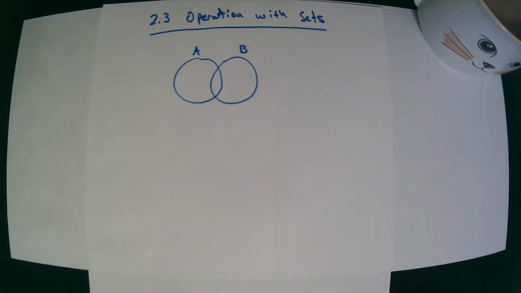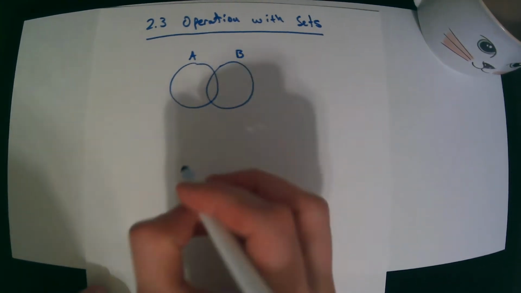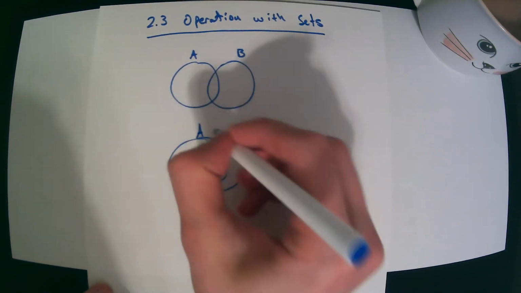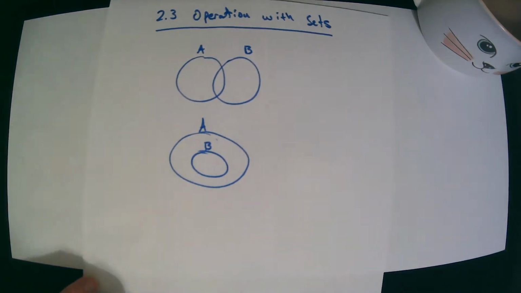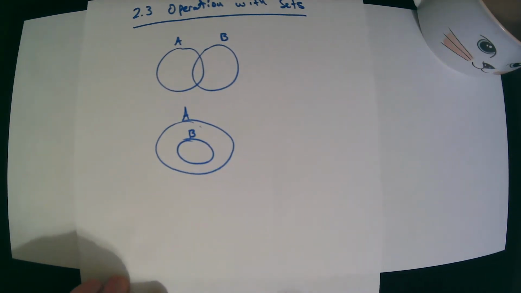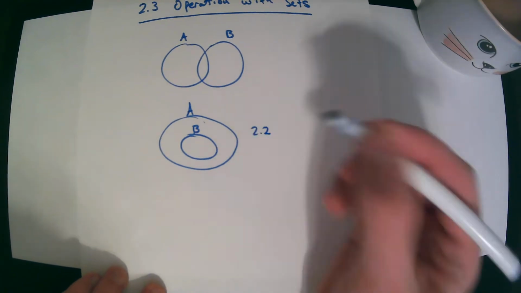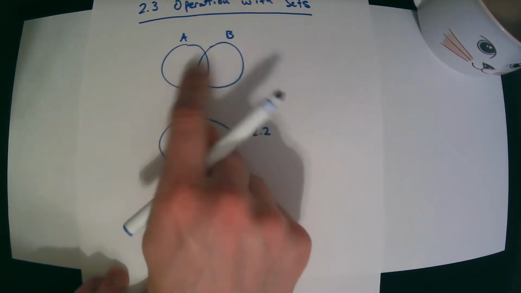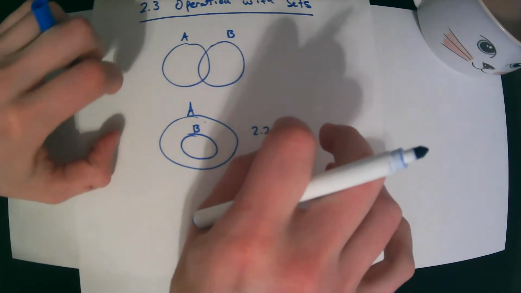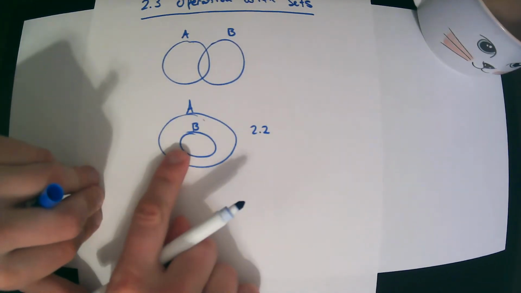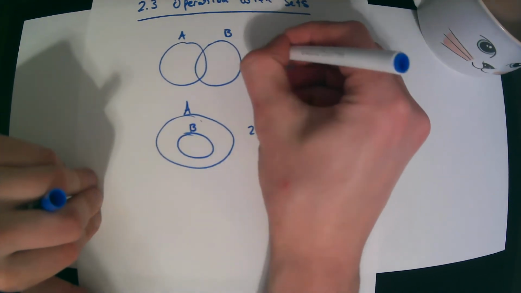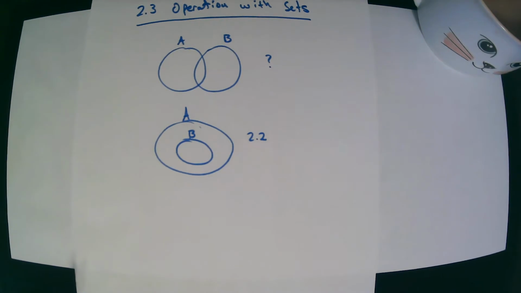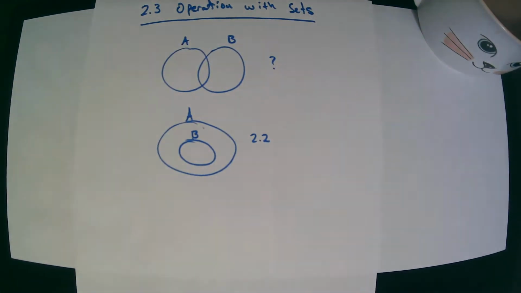Now, the focus of 2.2, though, was really on sets that are intersecting this way, things that are subsets of each other, or proper subsets of each other. So this was covered in 2.2, this kind of relationship. But what about this kind of relationship, where these are not subsets of each other, they're intersecting just a little bit? One is not completely encased in the other. So this is going to be the focus of this 2.3 section. Sets that intersect in this way.